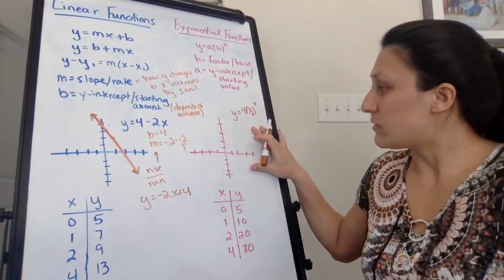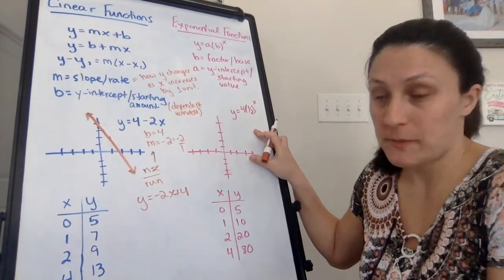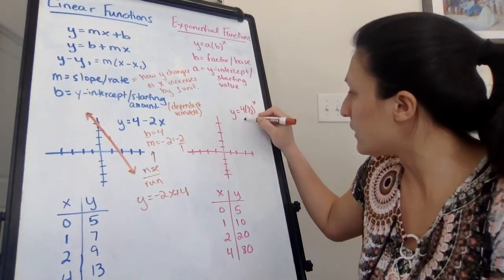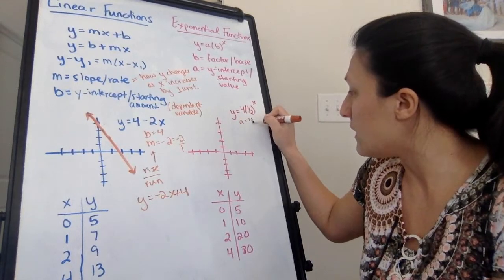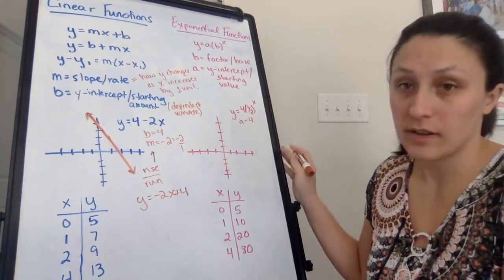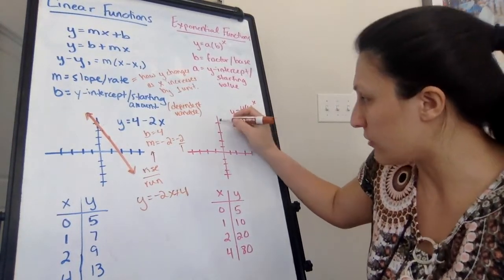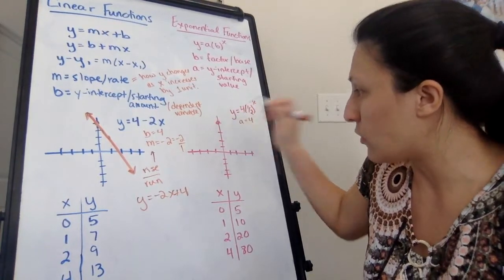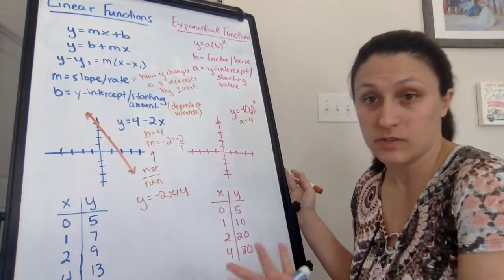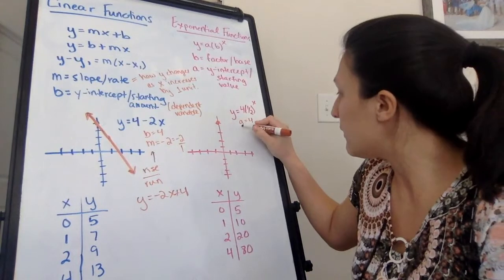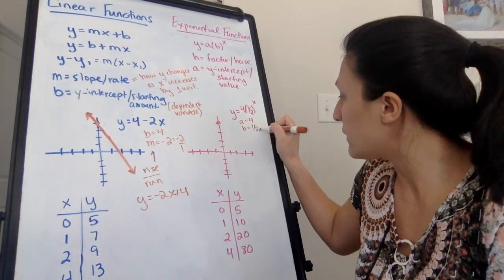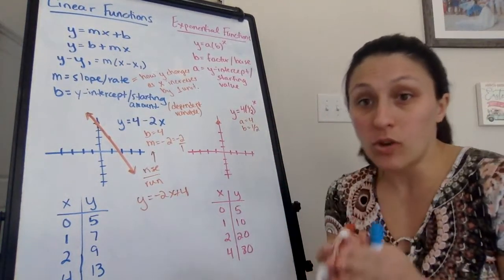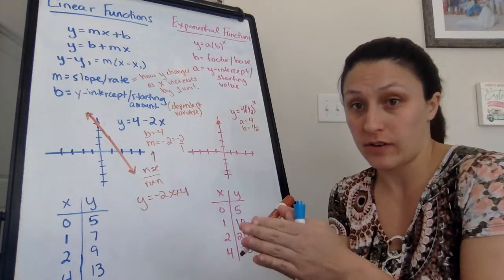This is an exponential function, so let's do this example. In this case, 4 is your starting value, so a equals 4. That's your starting amount. So that tells you where to draw your first point. It should be right here at 4. Same thing as the linear function. It's also 4. The b value is 1/2. That is your factor. That tells you what you multiply by to get to the next value.